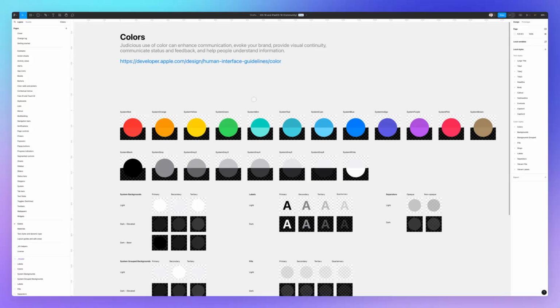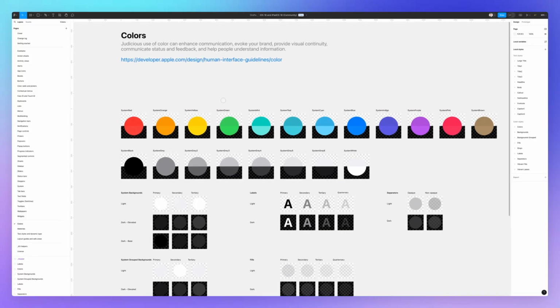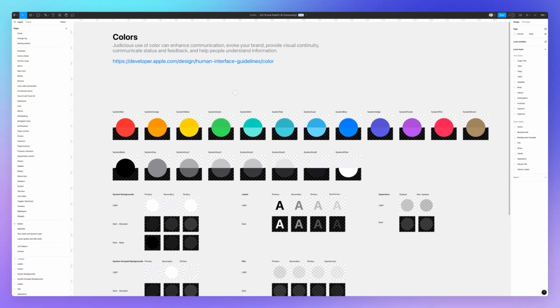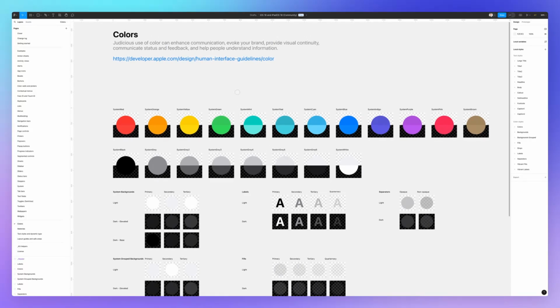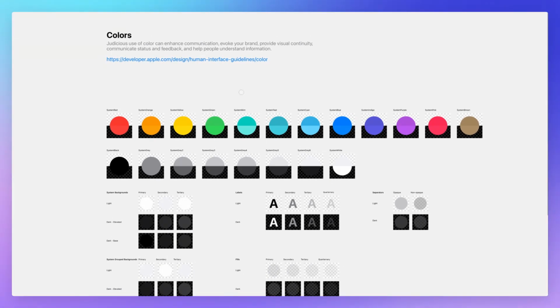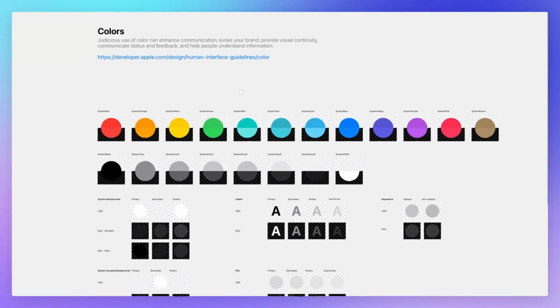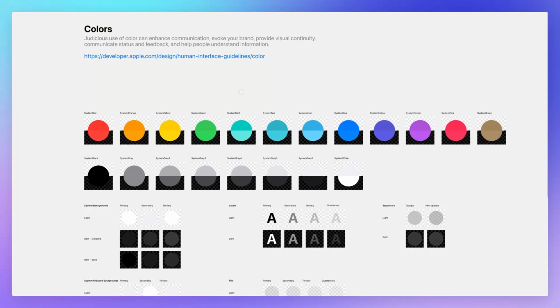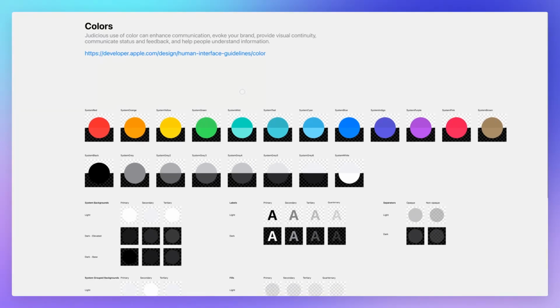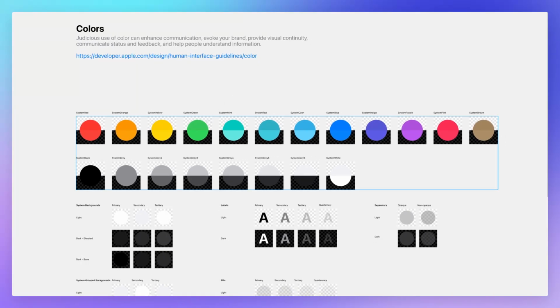the colors. So as you can see here, it's a tiny bit different than what you usually see in most design systems. But the main lesson here is that you need to focus on the main colors, which are going to be utilized for that brand. So you always want to think about the primary, secondary, maybe tertiary colors, and then even system colors, which are essentially going to be the colors that you're going to utilize, for example, for the success states, for the warning states, or the error states.